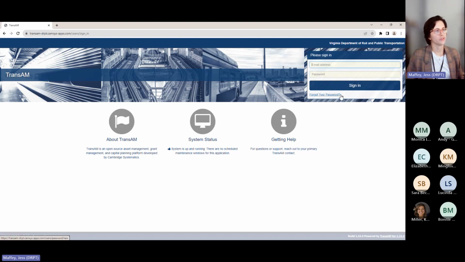Just to note that if you think, oh, I have an account with my email, but I don't remember the password, or it's been a year since I've used it, you can always click on forgot your password and have it get you set up with a new password. If you've forgotten your password, I'd say your first step is to try that. If you still can't get in, then contact me and I'll see what you look like in the system. So I'm going to go ahead and log in.